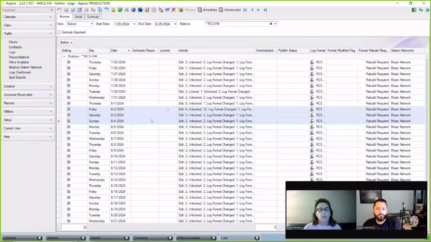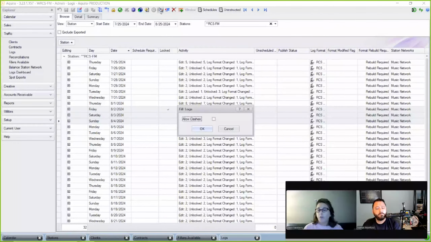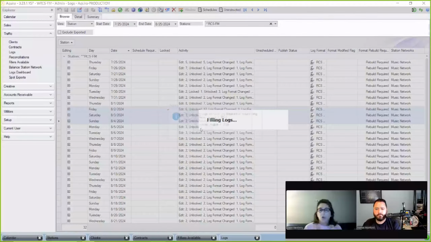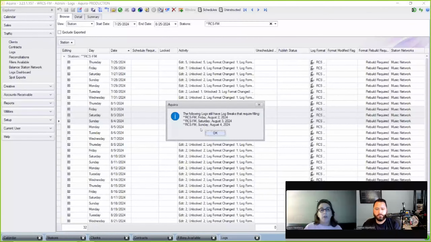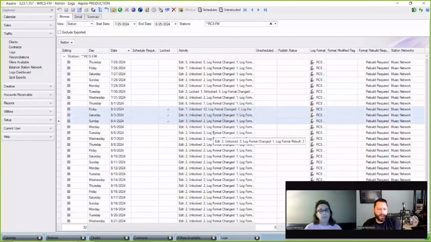But one of the last things in here, if let's say I'm doing a couple of logs, maybe weekend logs and so forth, I can highlight those, and from this browse screen, I can hit fill, and then it's going to run through that same process for all of these. Wow. I just don't have that control of selecting who and what here. And then it's going to tell you, okay, I couldn't fill some, so you might want to go and look at that. And if you have multiple stations, you can control click across multiple stations, right?